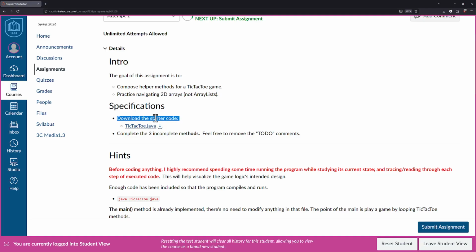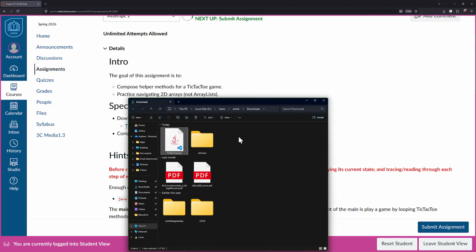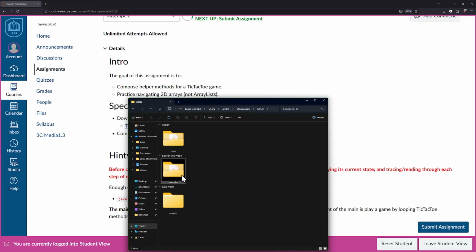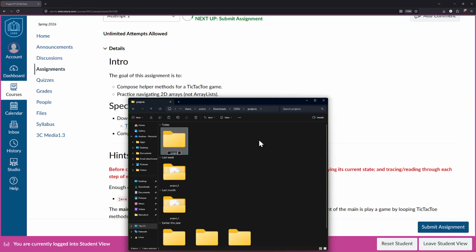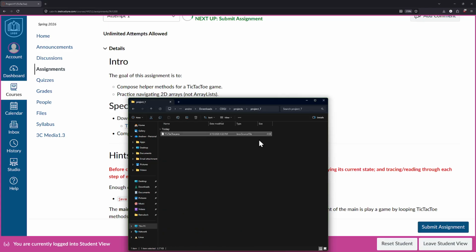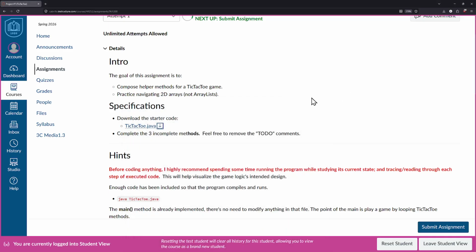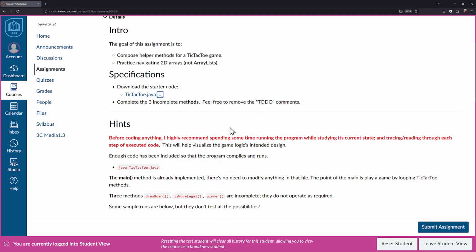Let me go ahead and download the starter code real quick. Okay, so yeah, here's the code here. Let me go ahead and move it to the directory. I'll probably move this into my CS-12J directory and make a whole new folder for this, just to keep things organized. Okay, cool. Just made a whole folder for it. Let me go ahead and open it in VS Code and introduce folks to this.